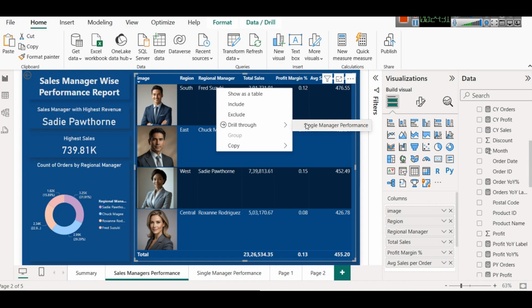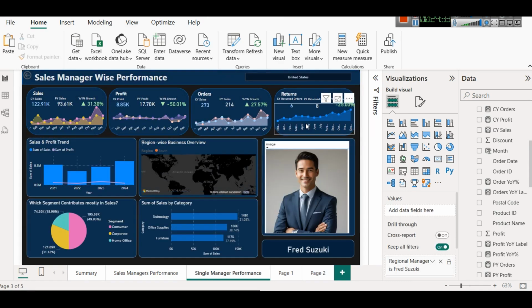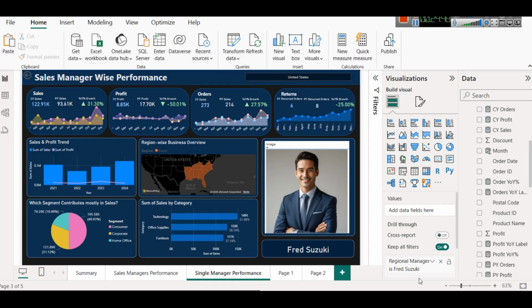And when you will click here, so now you will start seeing performance of this particular sales manager only. This entire page will be filtered for this manager, and this manager has sales only in US, so you can see. So this is important.